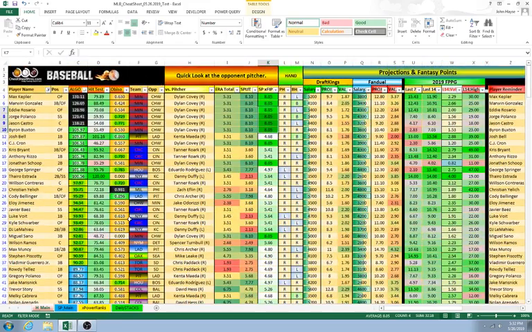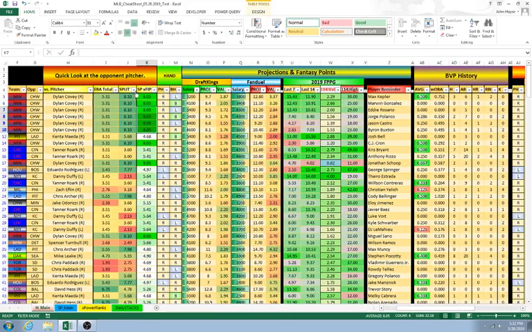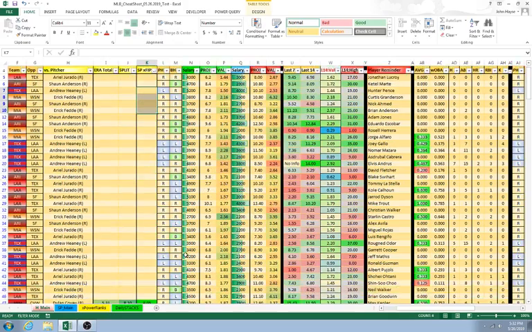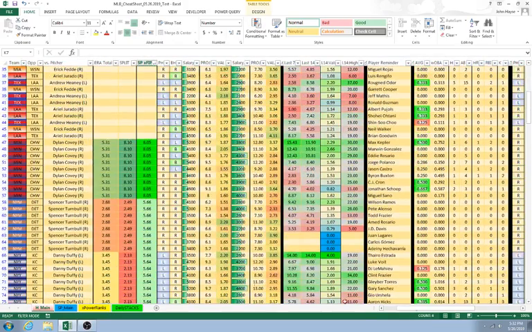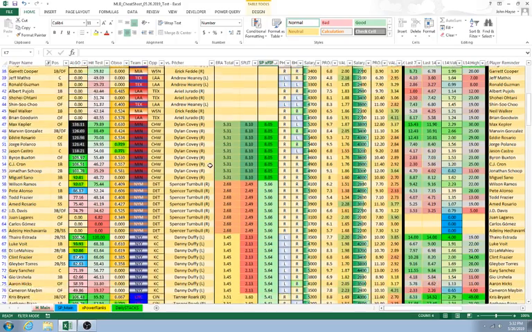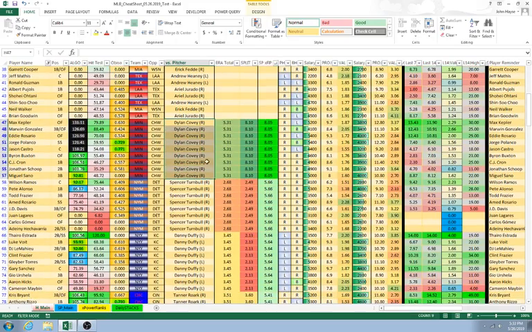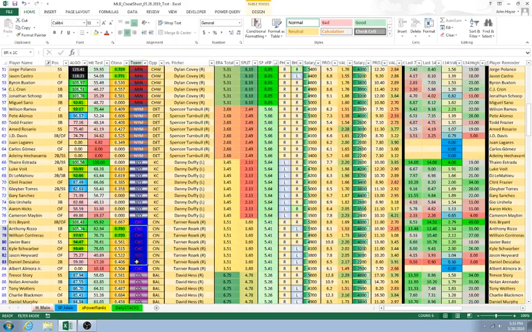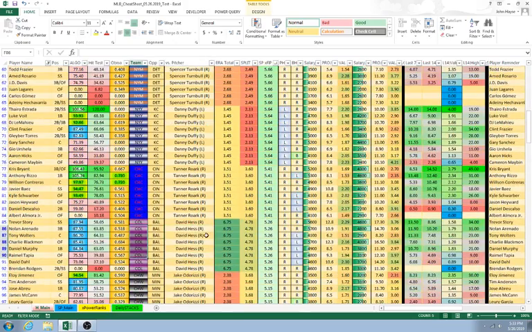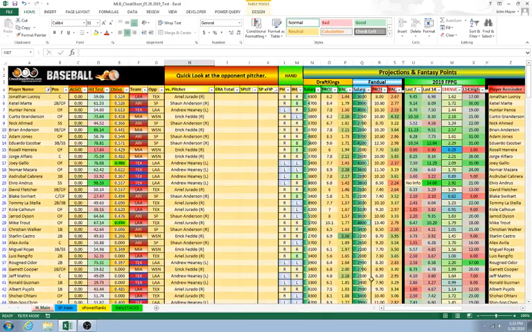Also, if you're looking for one-off pitchers, this is a good place to find them. So the pitcher, you can look at the split XFIP, and if they don't have the number, you've got to scroll down a little bit and say, okay, which pitchers are in a bad spot? Covey is in a bad spot here against Minnesota. Turnbull's in a bad spot against them. Duffy's in a bad spot against the Yankees. Roark against Chicago. Hess versus Colorado. That's one way to find stacks.